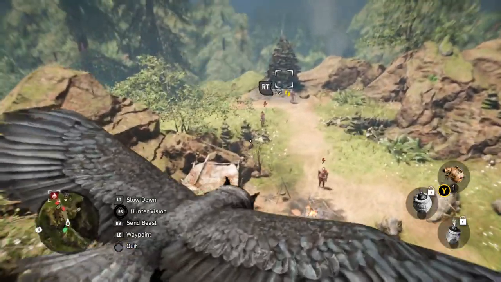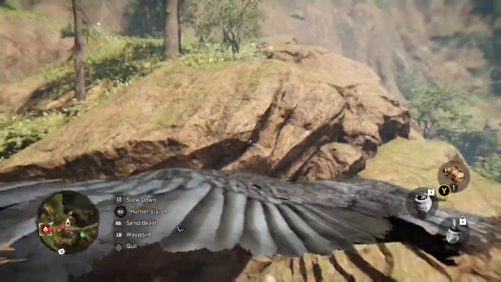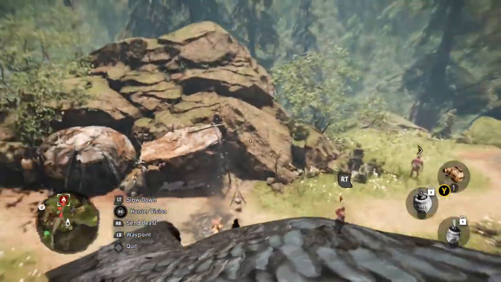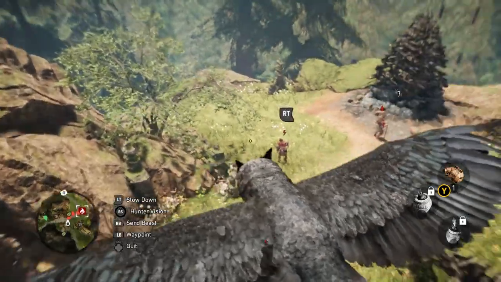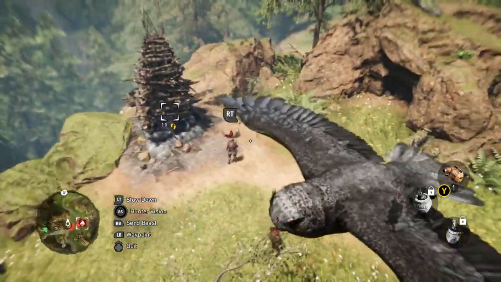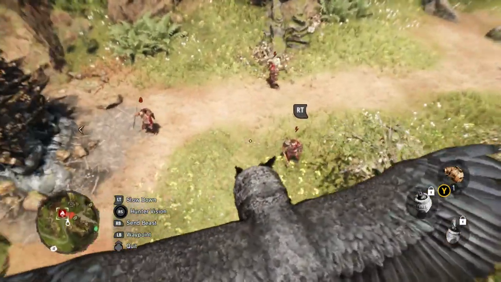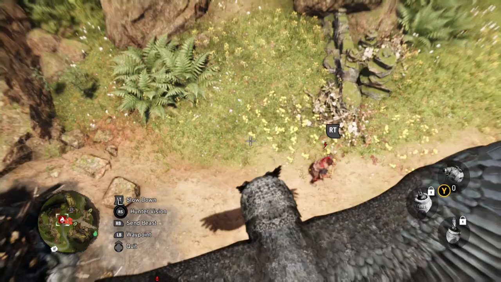Doesn't seem a big camp. One, two, three. Three enemies. Is that it? Oh, this is gonna be perfect. The guy is moving close to the other two. You know what this means? Let's just drop a bomb on them.